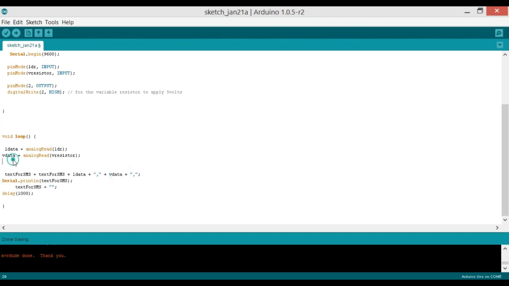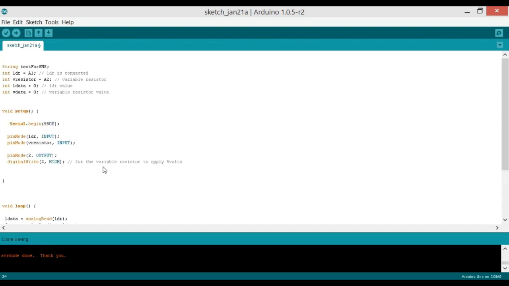And then the V data, so the value which is stored in this variable will be added over here, and then there's a comma. Serial.println text for SMS, then we'll send this message to the computer application, and then after that we just clear the text for SMS variable, and then there's a delay of 1000.